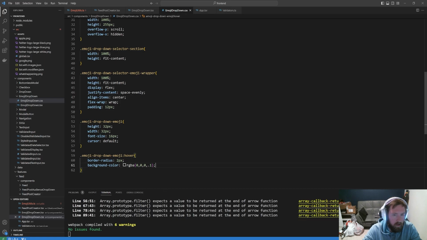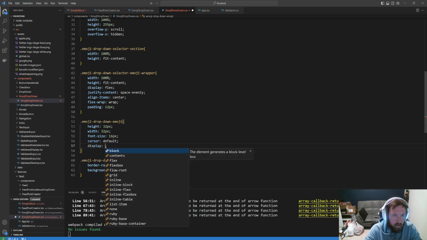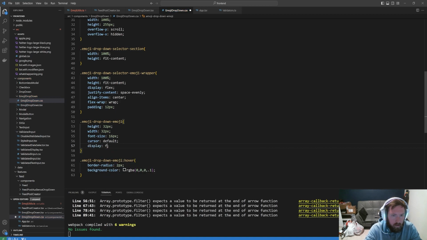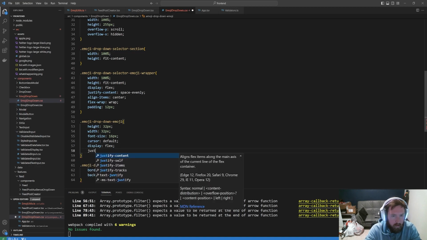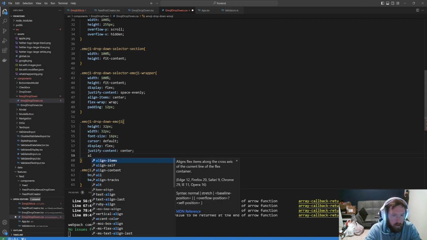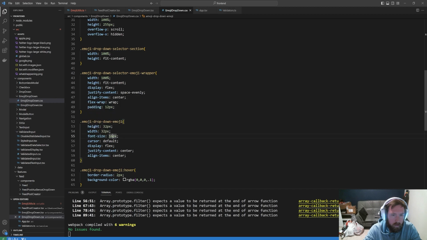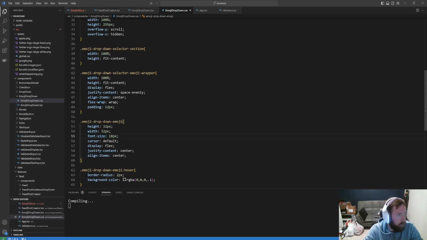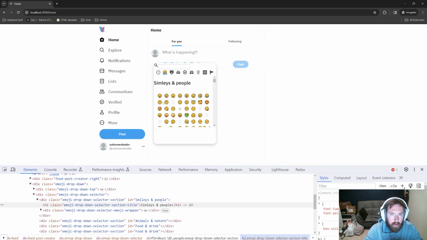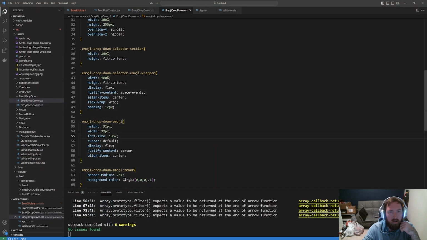Also, I just realized that it's not centered, so each of these emojis needs a display flex on it. Display flex. Whoops. And this might change a bit. Display flex, justify content center, and align items center. This might change a bunch of stuff. Okay, let's go ahead and change this font size back to 18 now that we have this kind of centered. I think that's a lot better. Now this is still kind of scuffed, so we'll have to fix that up. This is looking better. So let's fix the smileys part.